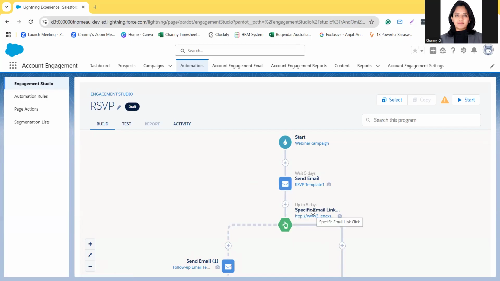This landing page will help us identify whether the lead has registered for the event or not. If registered, they will get removed from the engagement program, and if not registered, they will go further to receive the next email, the follow-up email, for the RSVP. This is how it works.